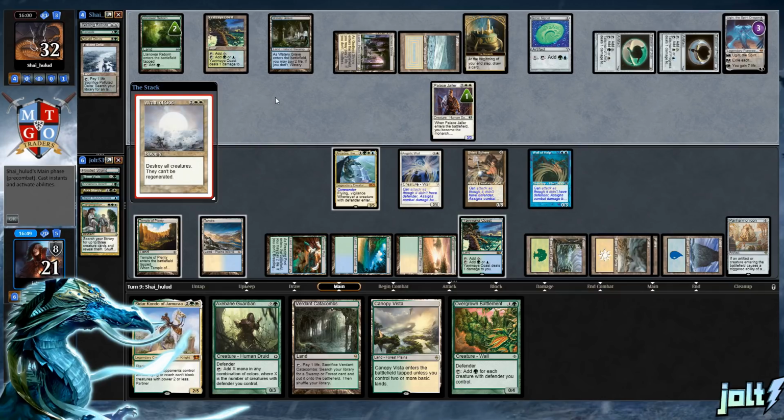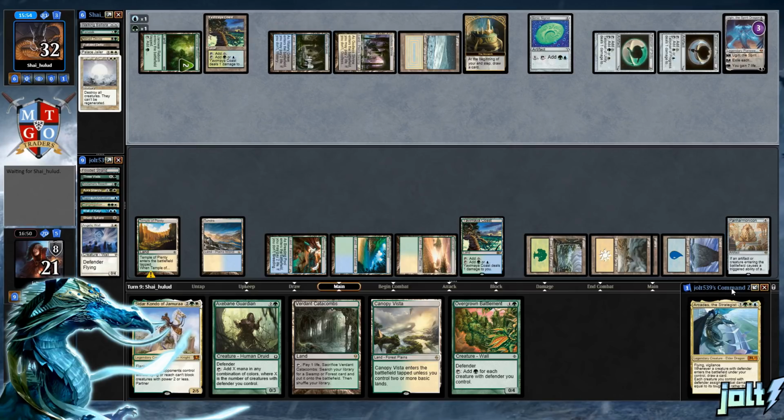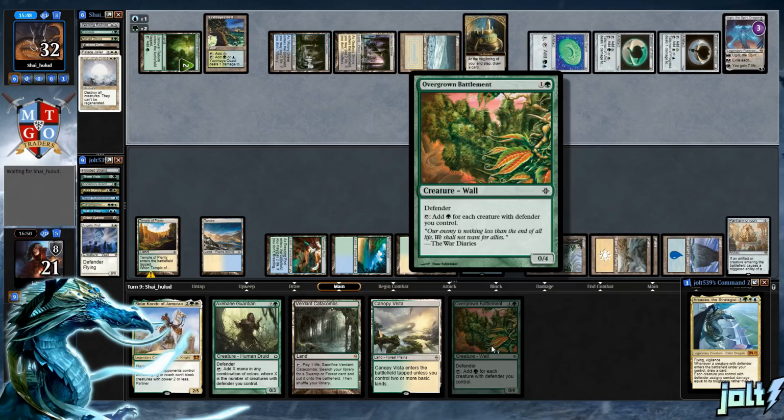Yeah, it's going to get it. All right, it's going to take care of Arcades. We'll see what they're going to go for off of Ugin. They go for that +2 ability, which is definitely going to complicate us getting down Arcades, unfortunately. But at least we can still kind of bounce back with stuff like Axebane Guardian and Overgrown Battlement.